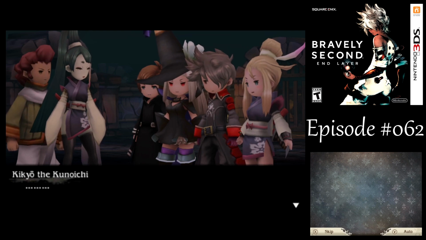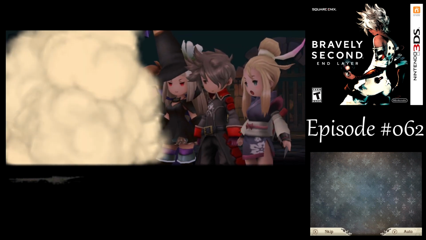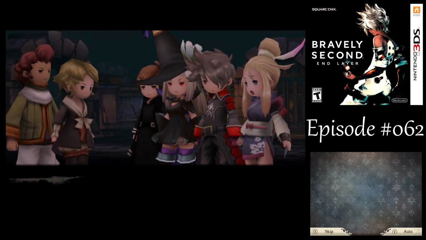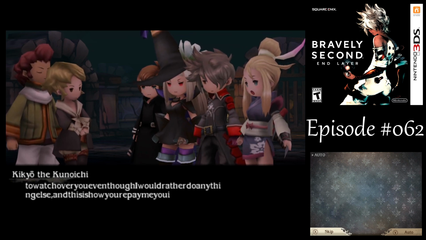Using brute force to solve my crimes. Kikio? I was asked by your parents to help you find a job. A sheltered little fool I barely have any ties to, but still I agreed to watch over you, even though I would rather do anything else. And this is how you repay me, you ingrate?